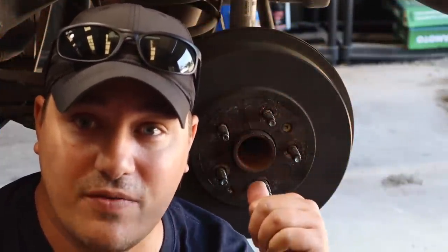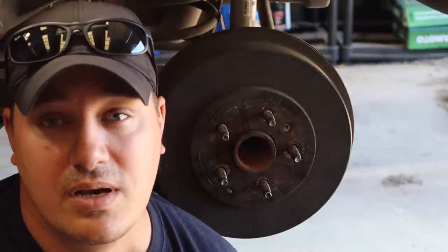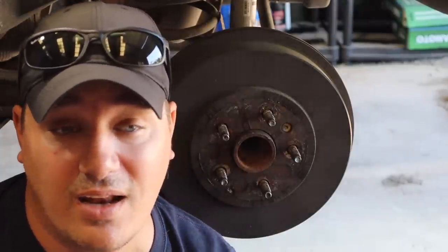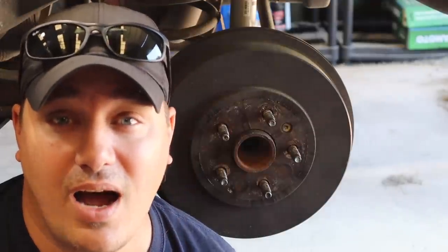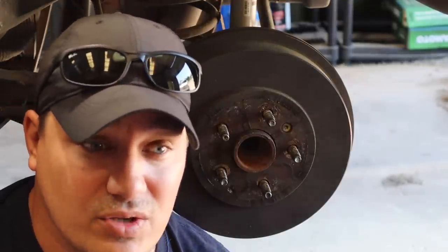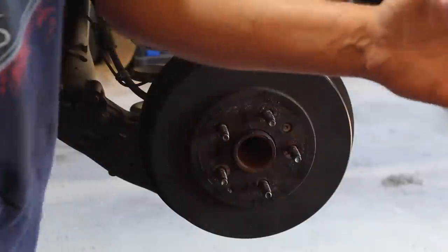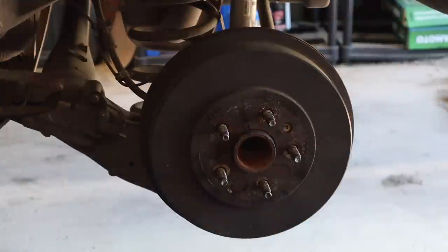So we're back here with the Chevy Cruze. I told you we were going to do these drums, and that's what we're going to do. I hope you can see all right. I'm not about to turn on those halogen lamps. It is already hot out here, and those things are going to just bake me to death. So we're going to jump into this. This shouldn't be too difficult, but I've said that before and been proven wrong. So let's hope that everything goes smoothly over here.